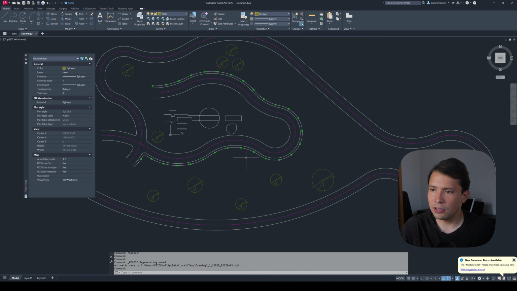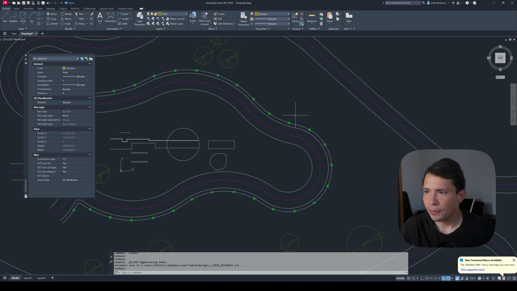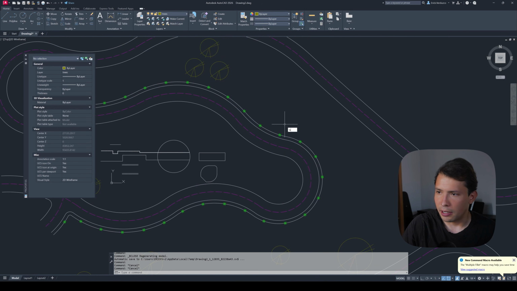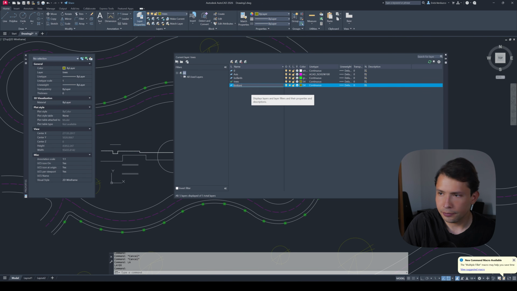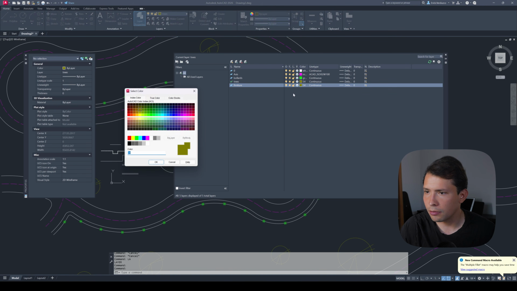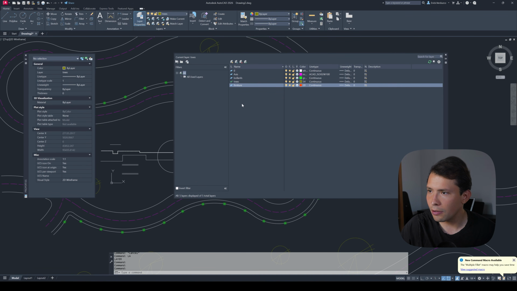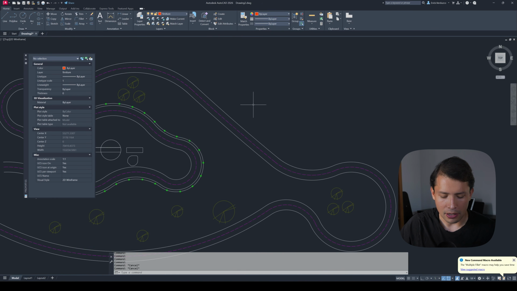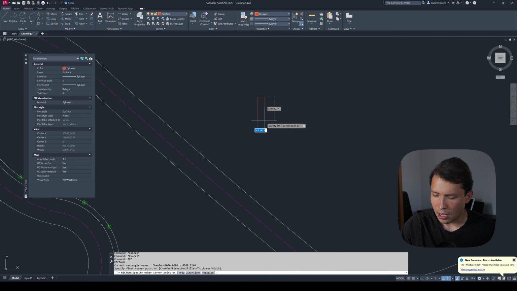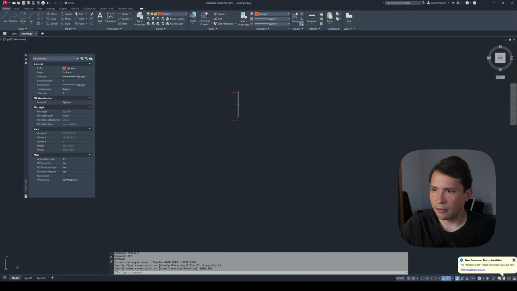Now we're going to keep using the drafting tools to create a little bit more objects. So let's go back to the layers, and now let's create a new layer that is going to be called furniture. And we're going to change the color to probably color number 20, that is a nice orange. We're going to make that layer current, and we're going to start crafting a bench right here. So for doing the bench, I am going to use the rectangle tool, and I'm going to say I want a rectangle that is 1000 millimeters by 500 millimeters, and that's going to give us this piece of timber right here.